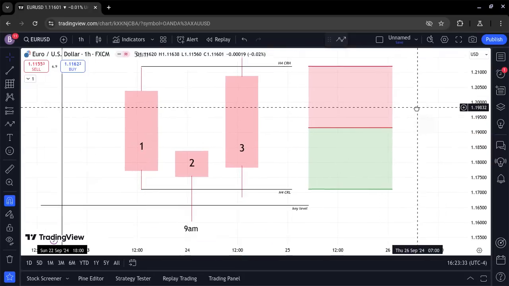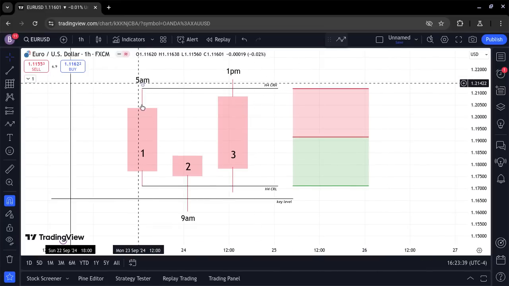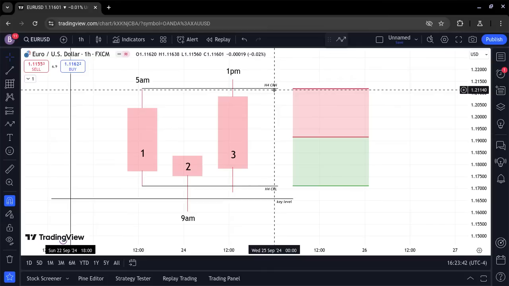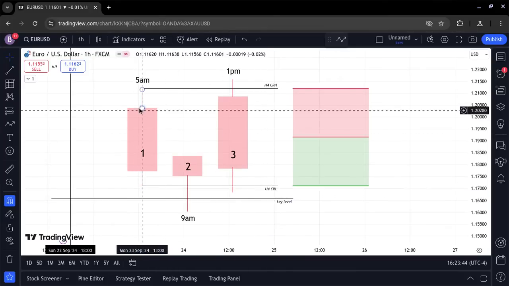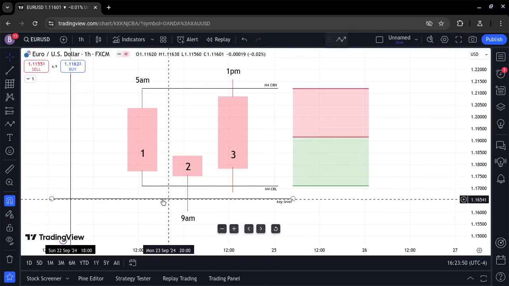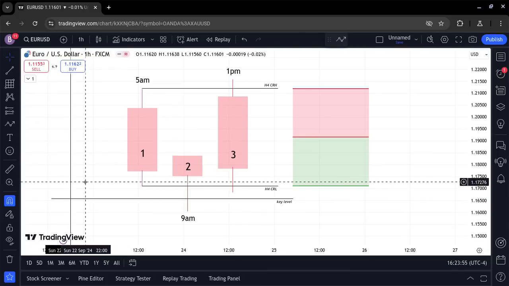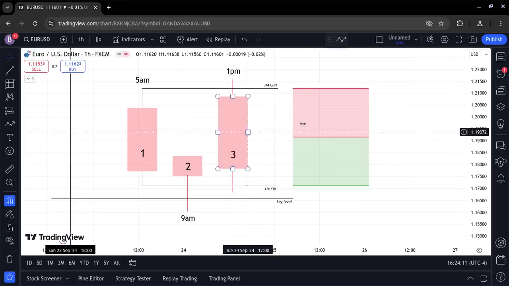In front of you is the layout, the blueprint of the whole model. Okay, we have a range of candle. This is the 4-hour high, this is the 4-hour low, supposedly of 5 a.m. Okay, we have a key level. It can be an FVG, it can be an old high or a low. It can be a breaker block on a higher time frame like daily, or on a weekly time frame. It can be an order block on a daily, on a higher time frame, an FVG, old lows or anything. This is a bullish scenario, of course.